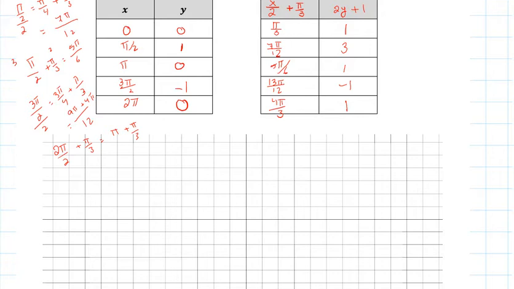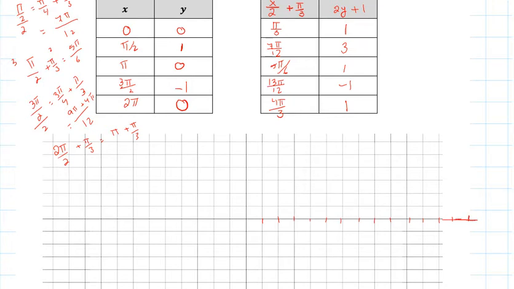So that's 1 pi over 12, 2 pi over 12, 3 pi over 12, 4 pi over 12, 5 pi over 12, 6, 7, 8, 9, 10, 11, 12, and then I can add 1 to 13. Now, that being said, I'm going to be missing some points, but it won't fit on this graph. So 3 pi over 12, and then 14 pi over 12.